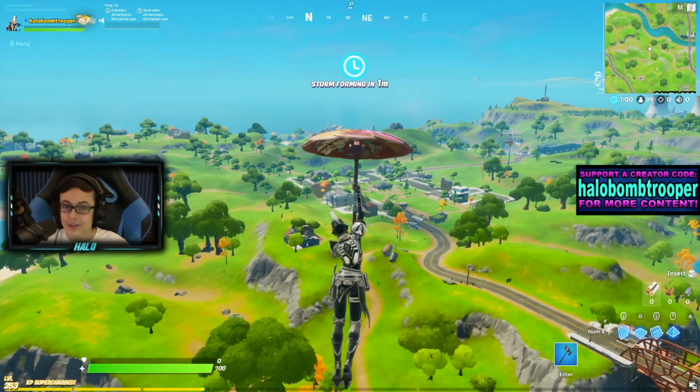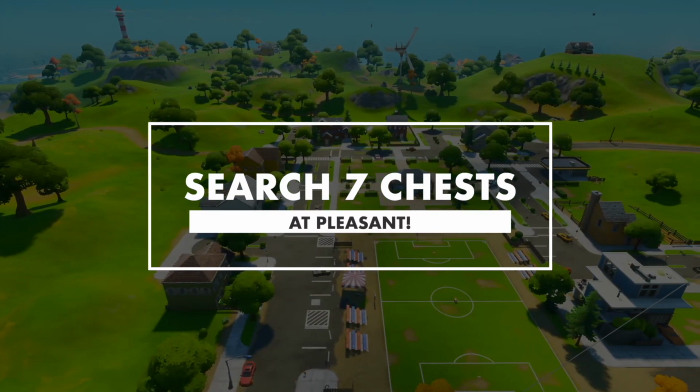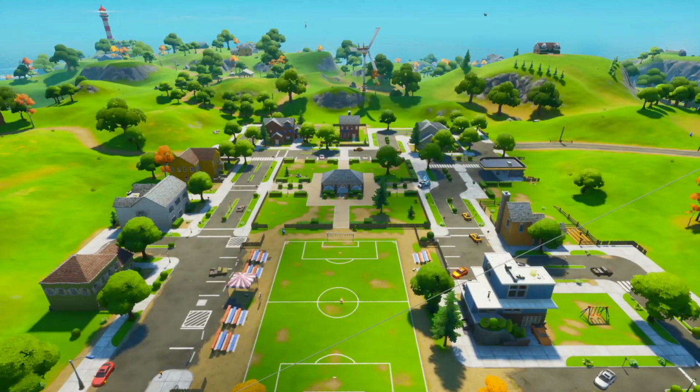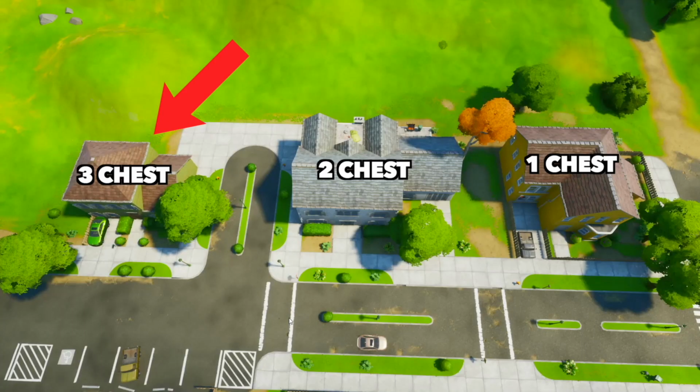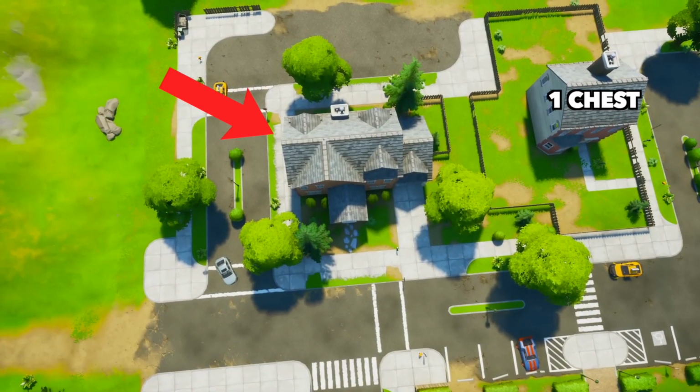Okay, guys, for the first week 9 challenge in today's video, it is land at Pleasant Park and search 7 chests. So what I would recommend doing is landing at the 3-chest house, which is this little wooden house kind of on the edge of Pleasant. If you loot this house, you get 3 chests. Most other houses at Pleasant Park have 2 chests.